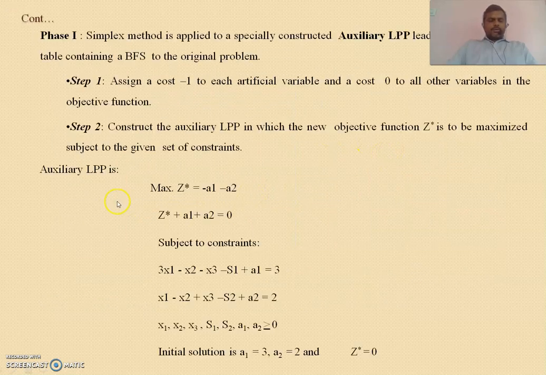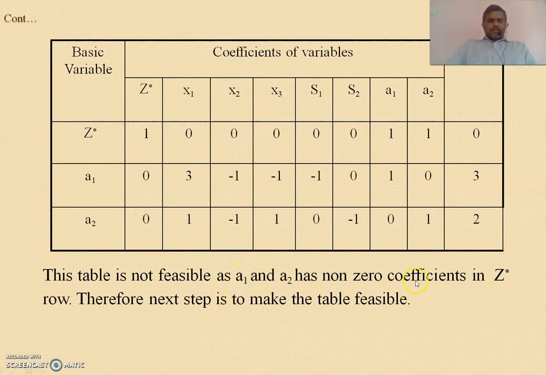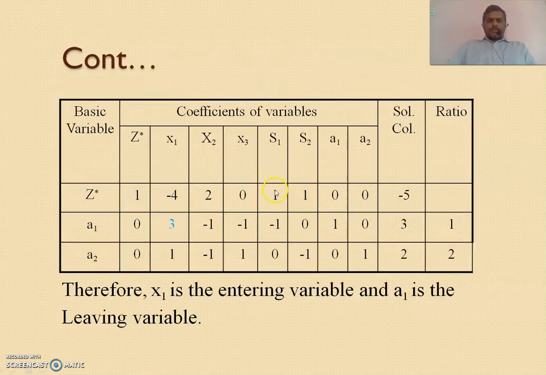Next a1, a2, here a1 and a2 plus, and s1, s2 minus sign. Same thing we have written here. These are the coefficients of these variables. Here we will calculate these elements. Here minus 3 into minus 1, addition is minus 4. Here minus 1 into minus, plus, here minus 1 plus 1, here value is 2. Like this we will calculate this row, and after that we will select entering variable column. Entering variable column is this one because most negative is this element. This is our entering variable column.